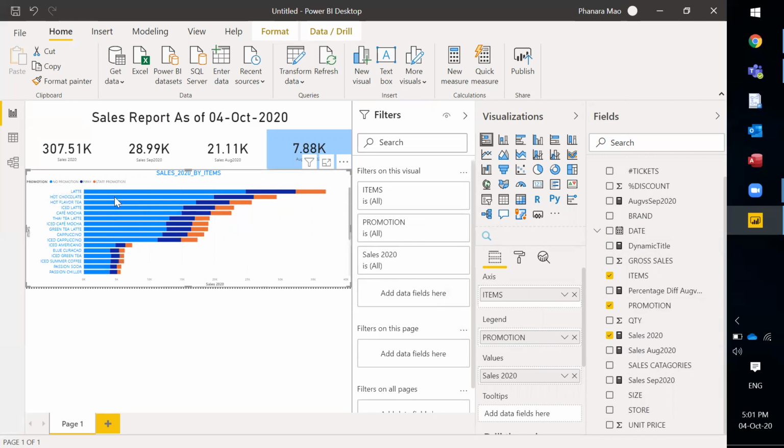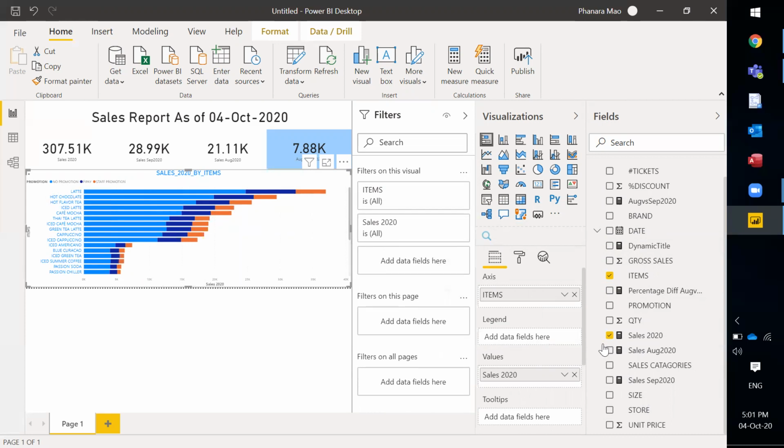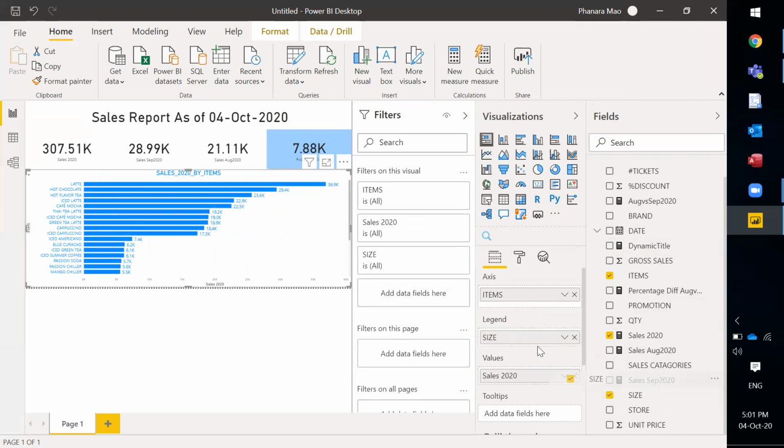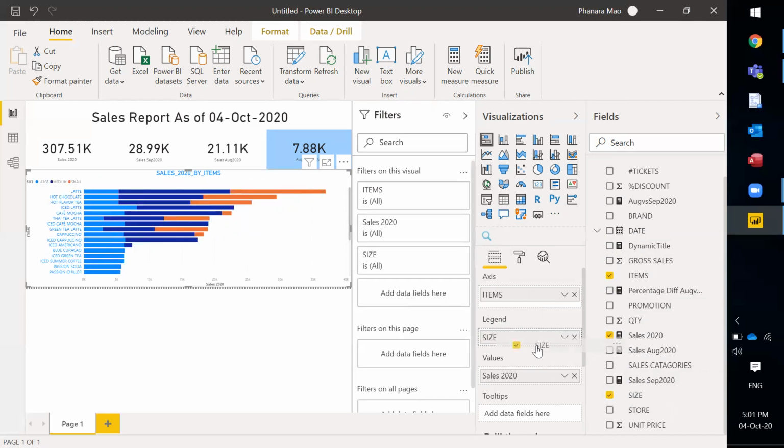So no promotion at all, which is the big sales. Probably you have a specific promotion with certain partners, or staff promotions. This is how it works. You can just take it out and try. Probably you want to see based on the size. So here it is.